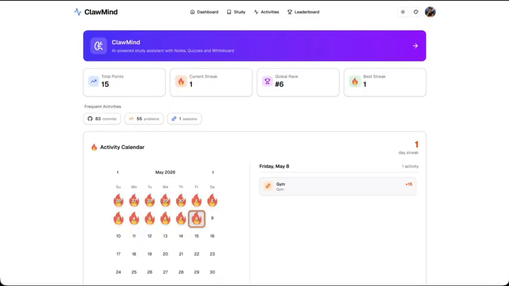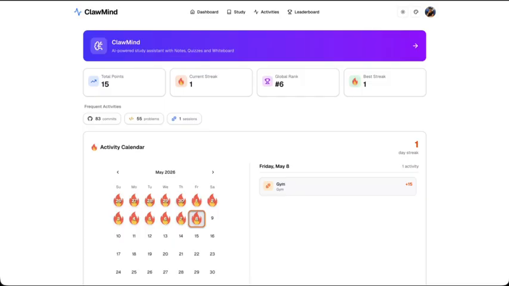So this is ClawMind, where everything happens in one place so that you don't have to distract yourself with multiple apps. The goal is to boost productivity and add more platforms in the future, such as HackerRank, GeeksforGeeks, maybe Striver even. And not just that, we want to have a scheduling mechanism wherein students can automatically set schedules for themselves, and it automatically alters based on what they're doing. So that is the goal for ClawMind in the future.